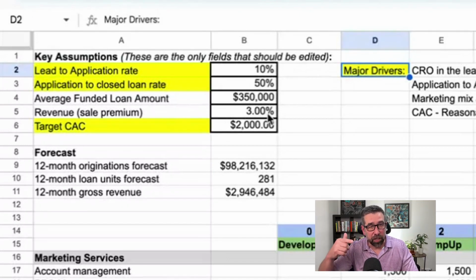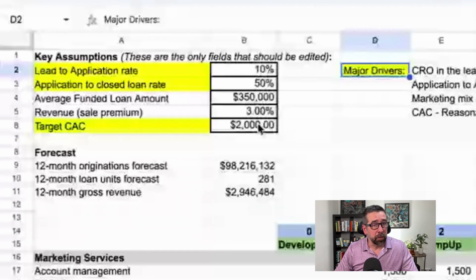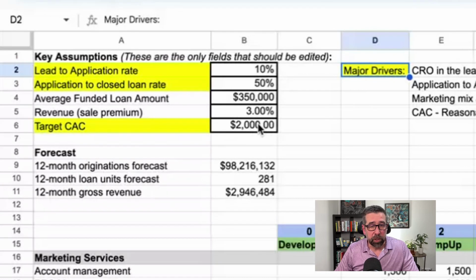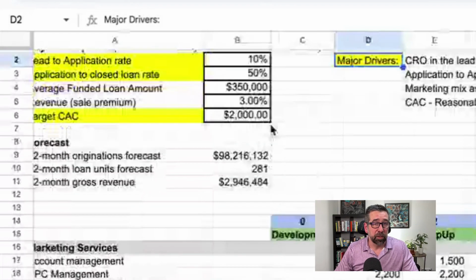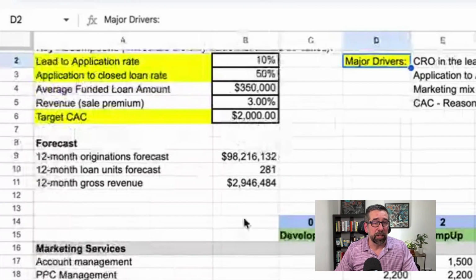You can see how you could just change the description of what you're tracking, but in all businesses, you want to know what your margin is, right? And then ultimately, and this is our checksum for later, I want to set my targeted cost for acquiring a customer. So what do we think is a reasonable value? And here, I put 2,000, but we can change it, and I can show you how that affects the model later. Based on this and everything that's down here, I ultimately want to create some sort of 12-month forecast, right? So these are the assumptions, and these are the expected outcomes.